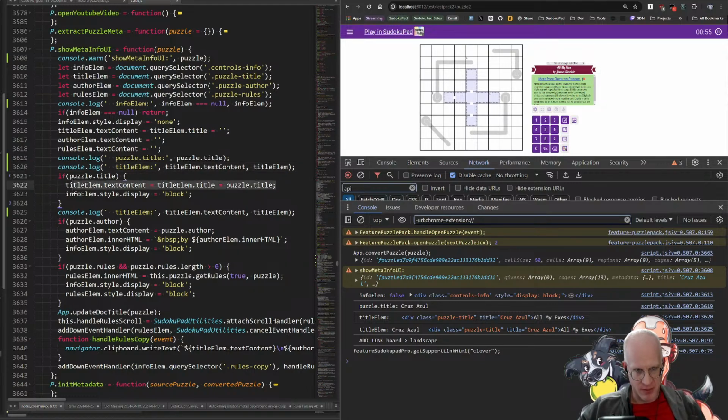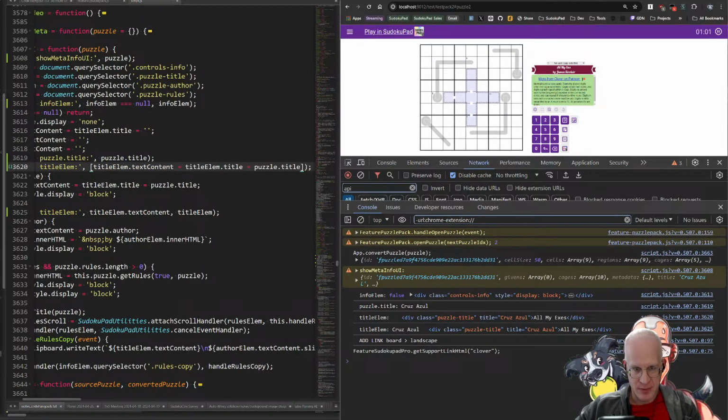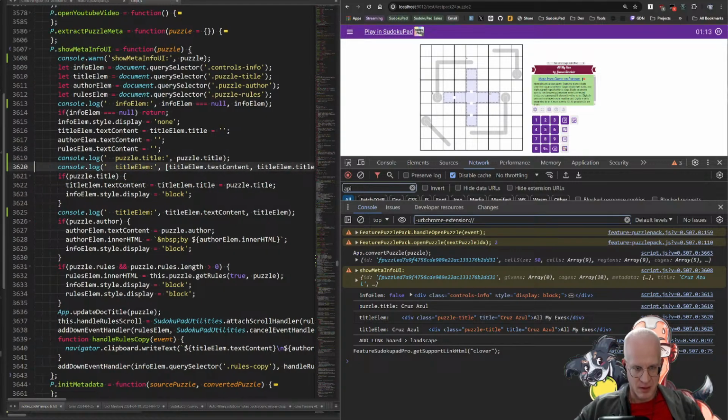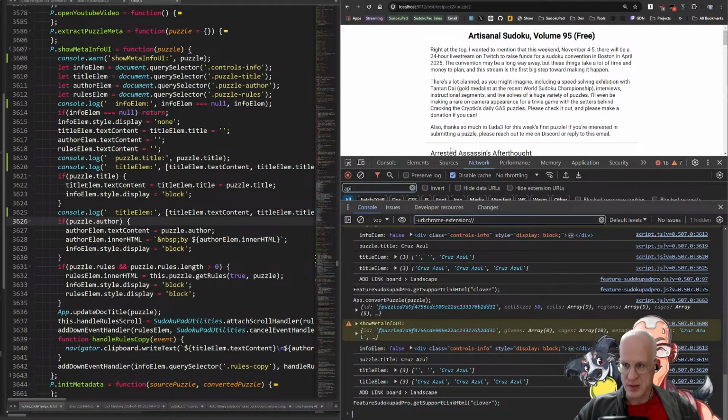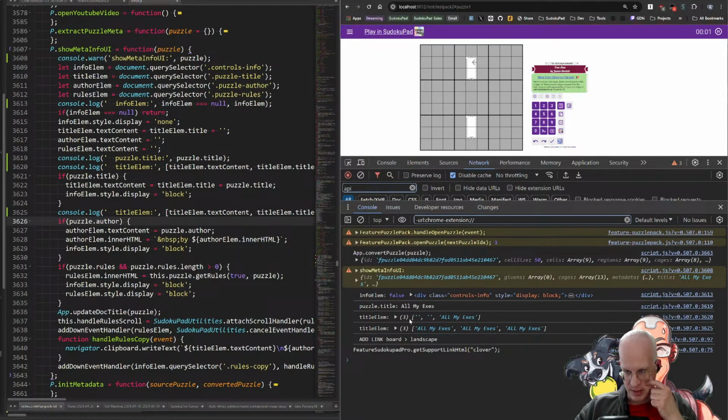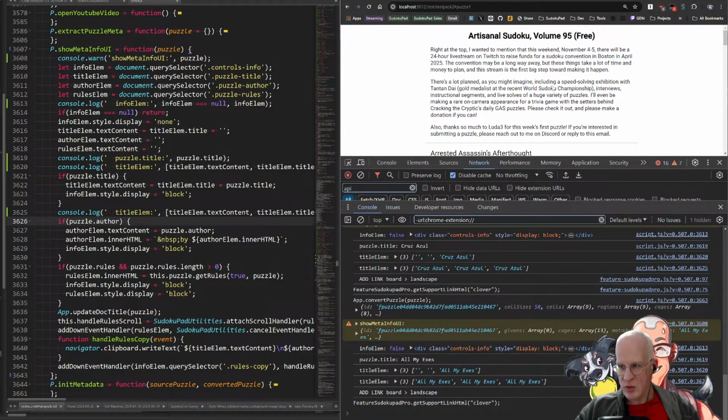I'm wondering about these three. Can we get these three before and after like this? Because I'm wondering now basically if this is assigned to this and then this is assigned to this, rather than this assigned to this and then... So that would be a really subtle bug that I need to pay attention to when I do triple assignments like that. I would expect them all to be the same afterwards, right? So if I click on all my X's, nothing, nothing, all my X's, all my X's, all my X's. But wait, it said Cruz blah, blah, blah.